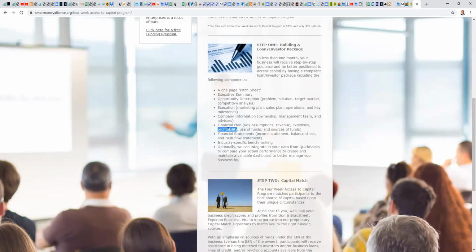Of course, the difference between revenue and expenses is profitability, and whether it be a lender or an investor, they care a lot about your projected profitability. No one knows for sure what the future holds, but if we don't even project to show profitability, it's a lot harder to raise capital. Now, it's not impossible, right? We can look at Uber and Lyft and a number of well-known businesses that are not profitable. But in general, it is difficult to raise capital if we can't project profitability in a reasonable amount of time.